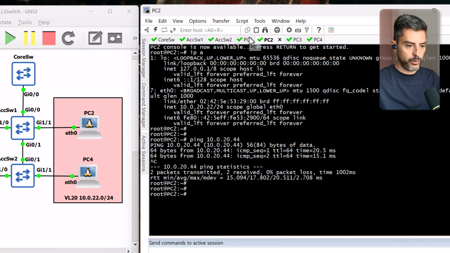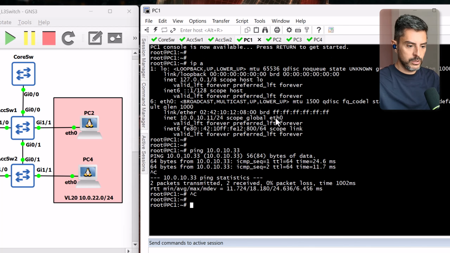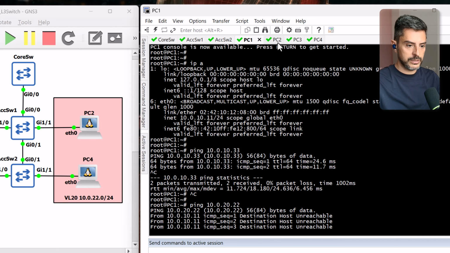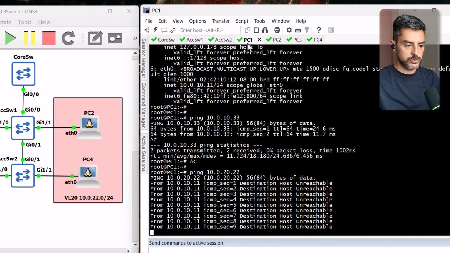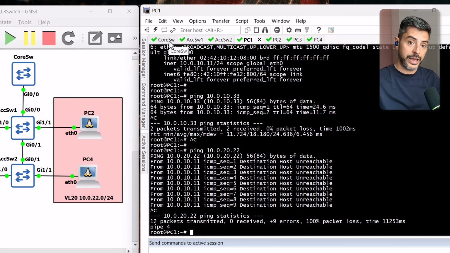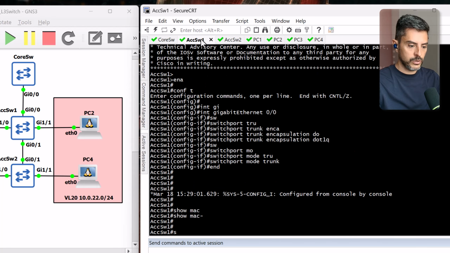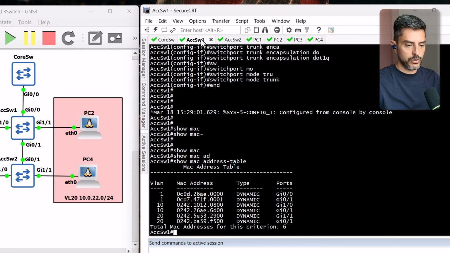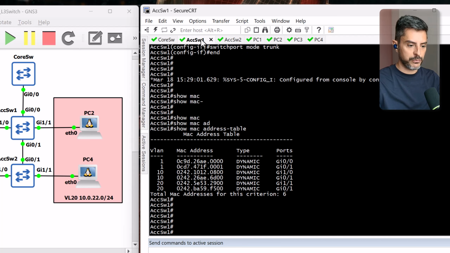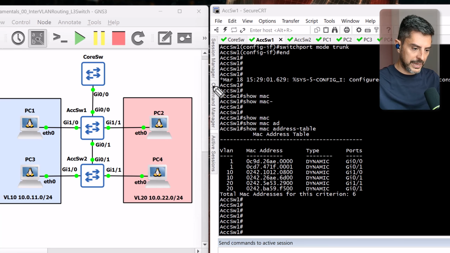And now when we try to ping from PC1 to PC2, for example, 20 to 22, we don't have connectivity yet, right? So at this point, we don't have routing between these two devices, but we have a layer 3 switch. So I told you before that the switches forward traffic based on the MAC address table, right? So for this switch, for example, we are going to have a few MAC address entries for the MAC addresses of PC1, PC2, PC3, and PC4.